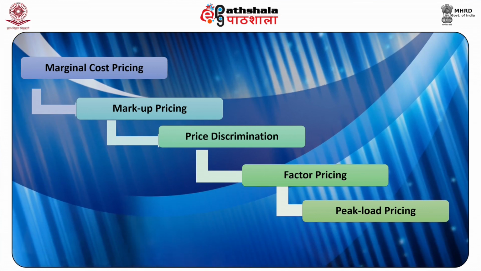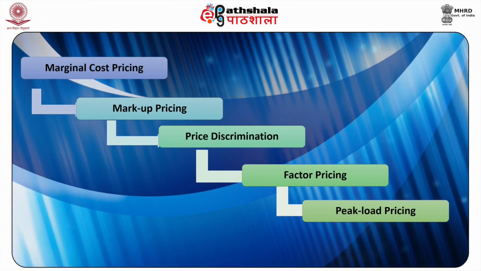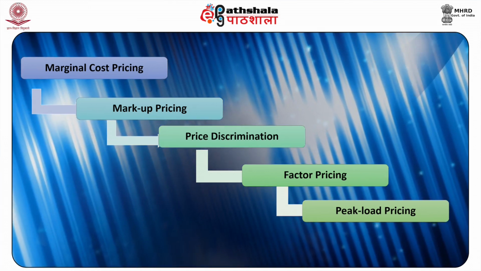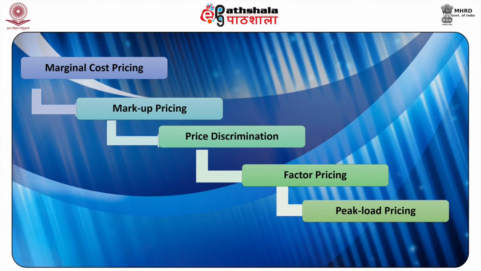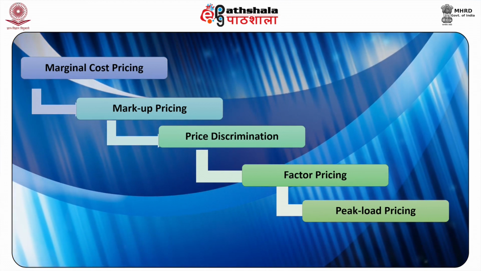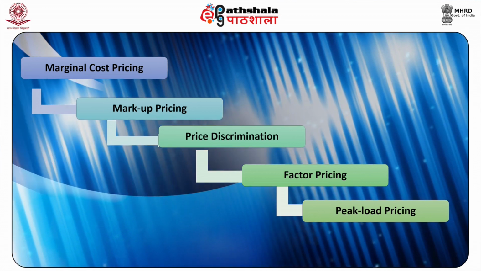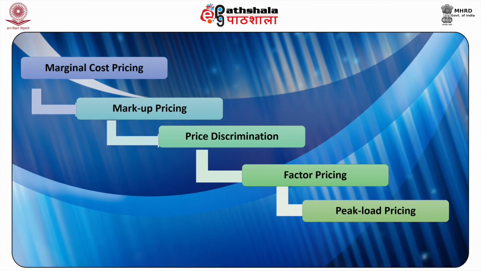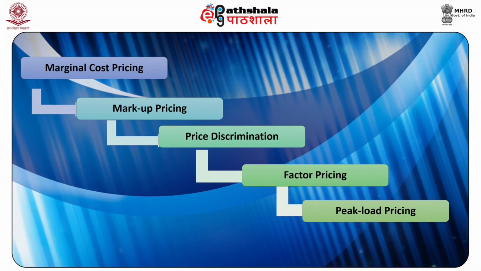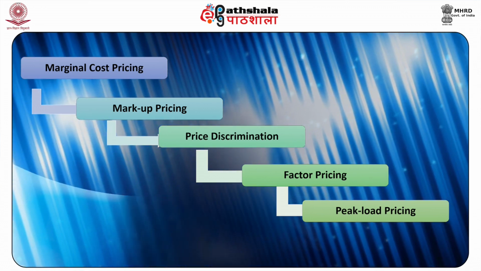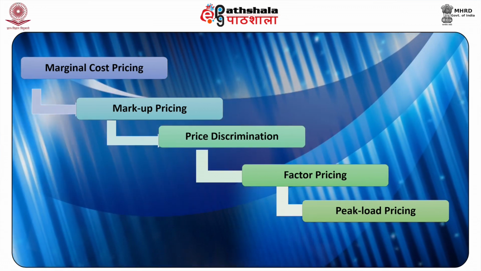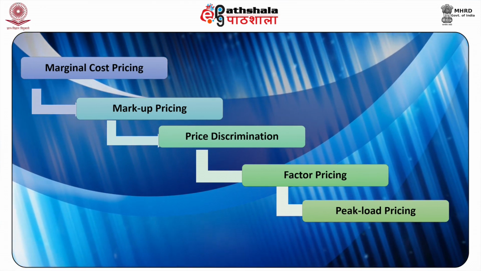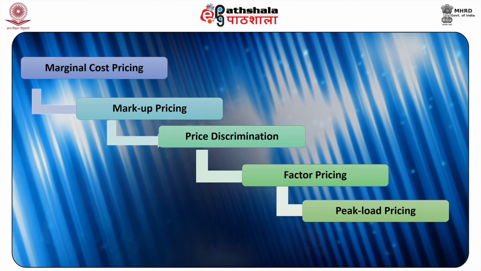In this method, the firm estimates the average cost of production and then adds a predetermined percentage markup or profit margin. Now, price discrimination is a pricing technique which is unique to monopoly market structure. Here, the firm charges different prices to different groups of buyers for identical or similar goods or services. It exists when a firm has market power and can prevent or limit arbitrage, and when consumers differ in their demands for a given good or service.